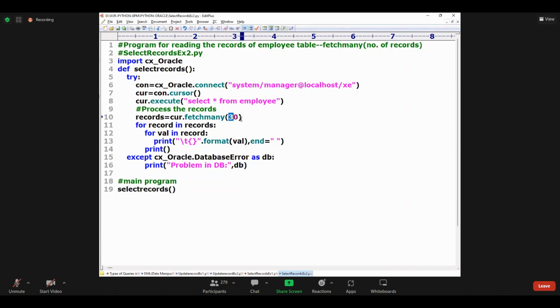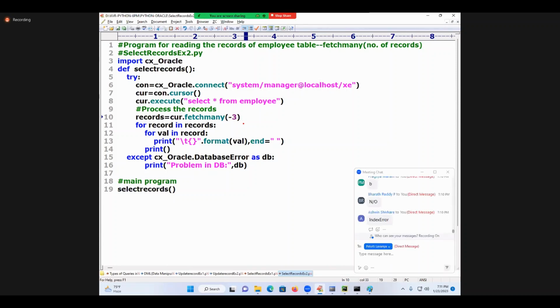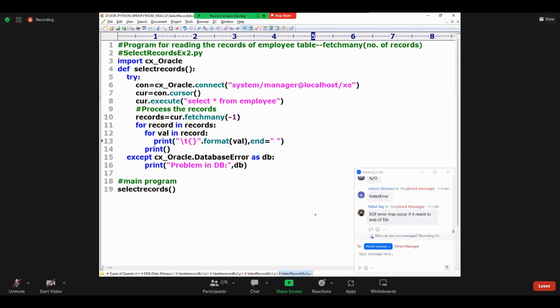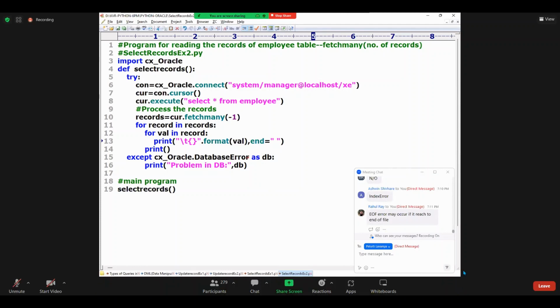Yes, I am writing -3. Careful. Or I will give you a little easier one: -1. Is it a file? If it is a file, you will get EOF error.